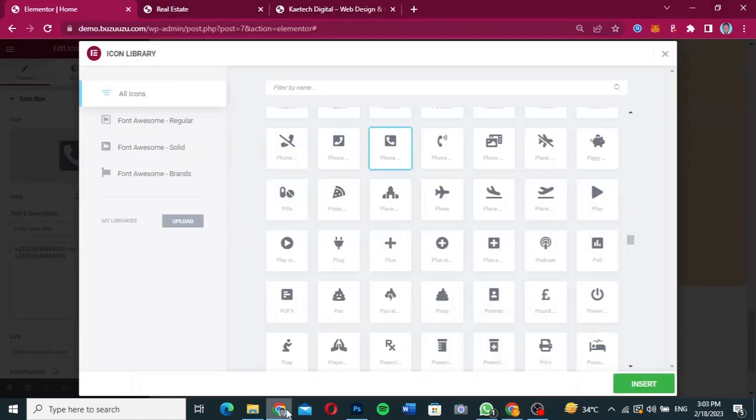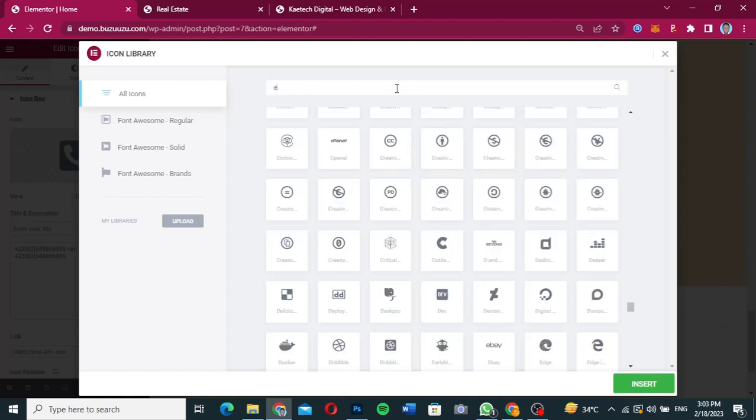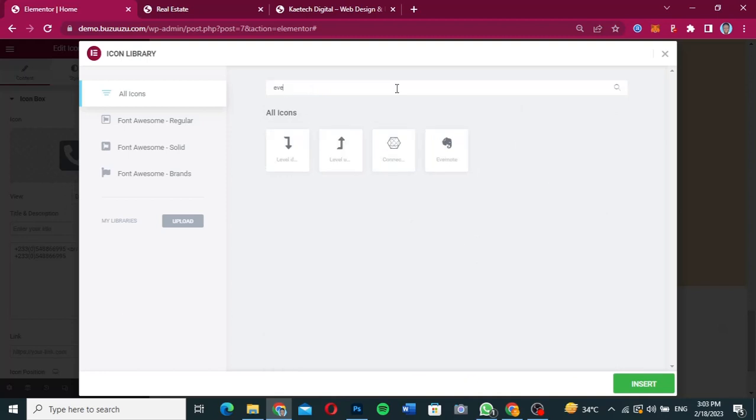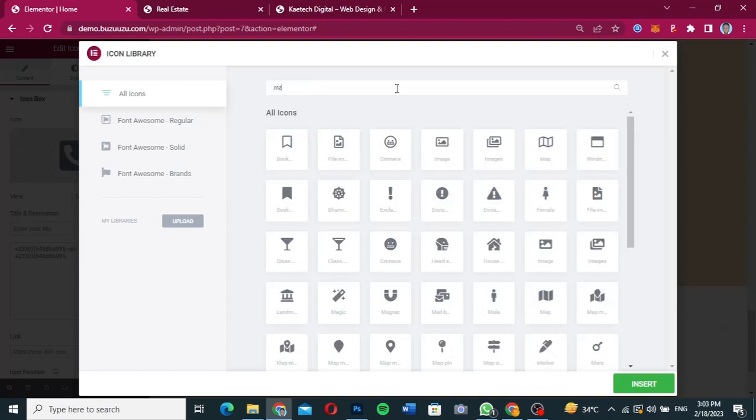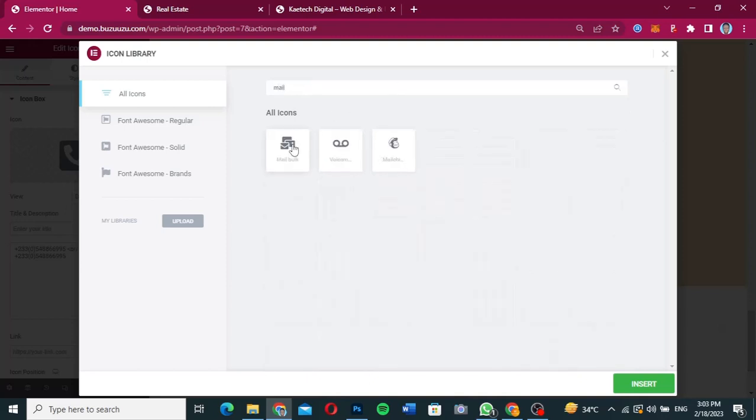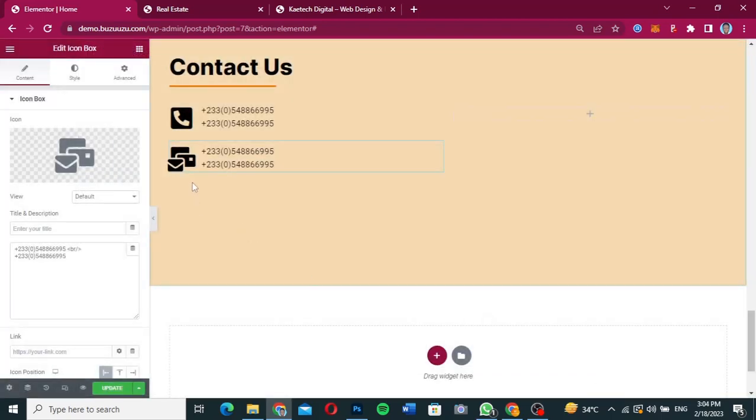Okay, so let's go and see if we can find envelope. We cannot find envelope, so let's see if we can find something like mail. Okay, so this is mail over here. But maybe that is not what we want. So let's just use this one over here. Okay, so let's just use this one, and then just type in our email address over there.